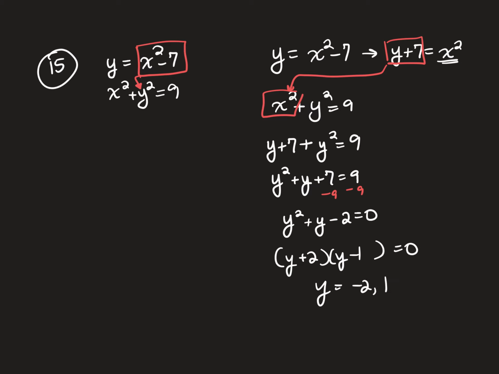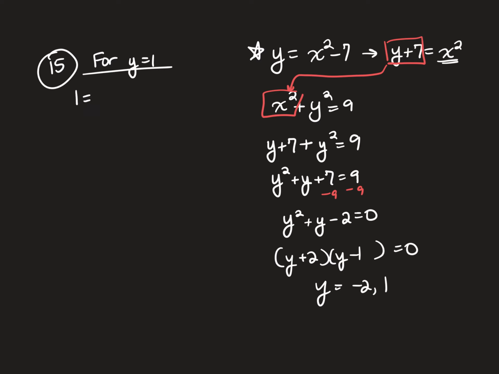Now here's the thing about this is that I'm going to erase this because we didn't use it. We've got to find what the ordered pairs are. So because I have 2 values for y, that tells me that there's at least 2 points where these things are going to intersect. So I'm going to start out and be really organized about this and talk about when y equals 1. So when y equals 1, let's use this equation. It seems like the easiest one to use.